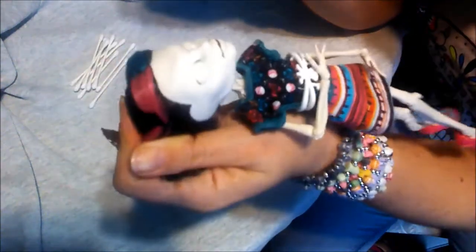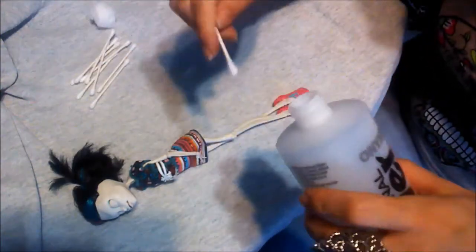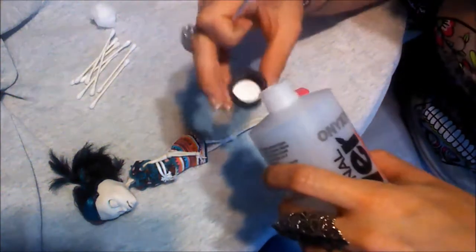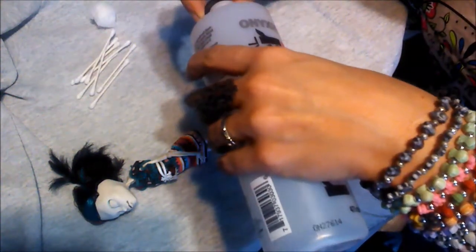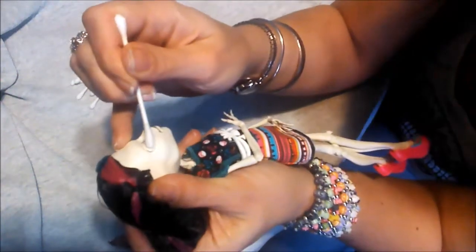Okay, that's all of it off except for in those creases, which, depending upon what you're doing, may or may not matter with your doll. Honestly, I don't have a good solid idea of what design I want this doll to have. I know she's going to have a Dia de los Muertos design, but that's seriously the extent of my plans here.